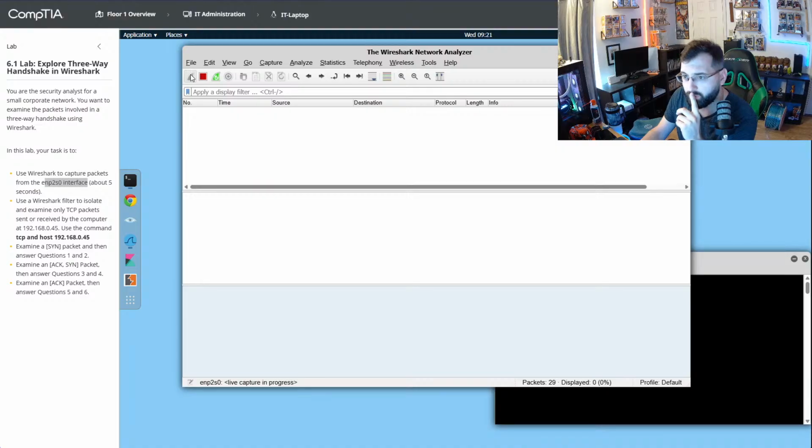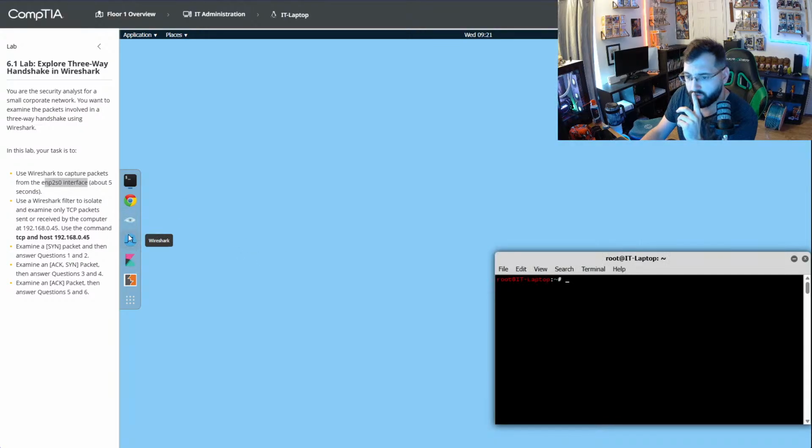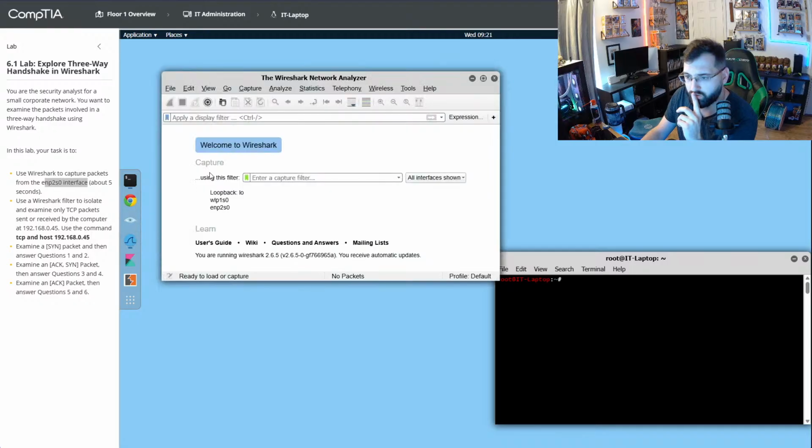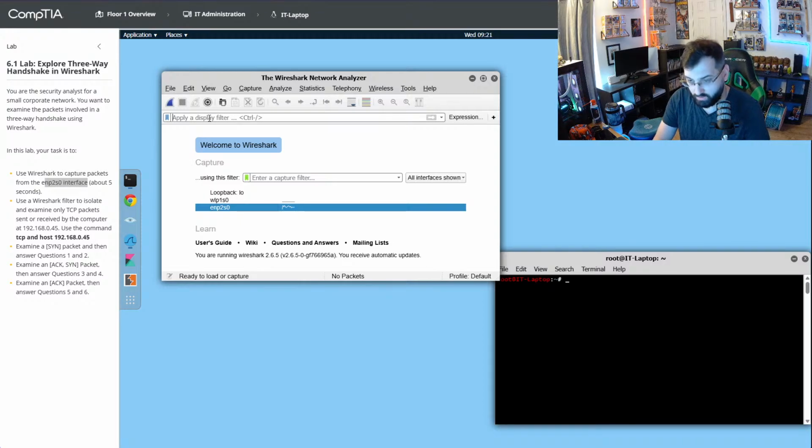I'm supposed to be able to. Okay, hold on. This is what we want. Can I display the filter this way?